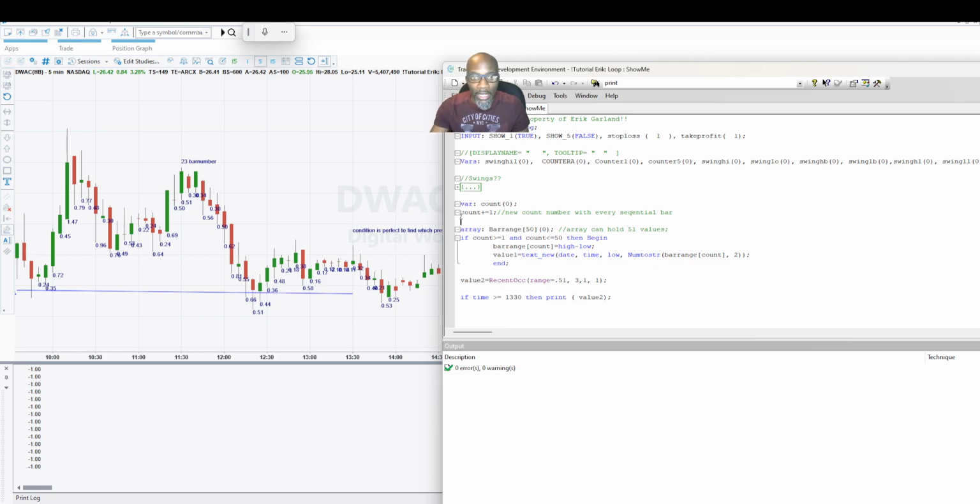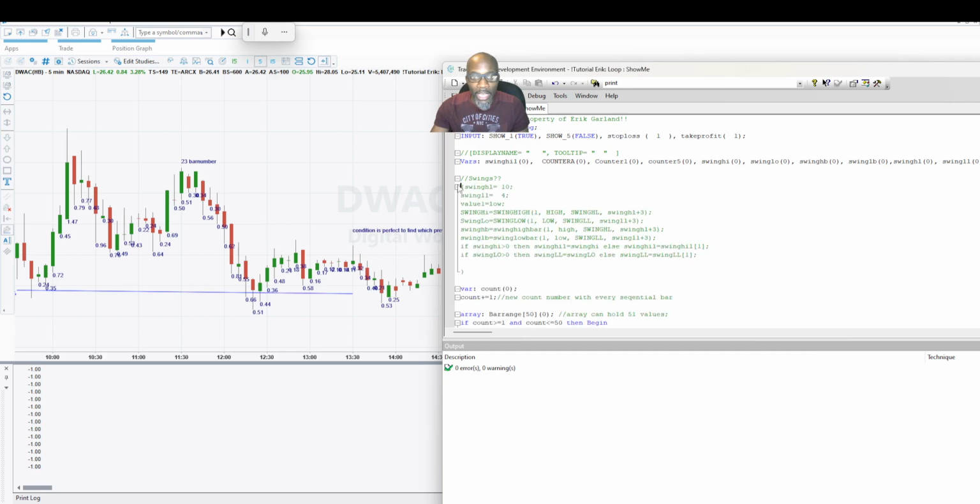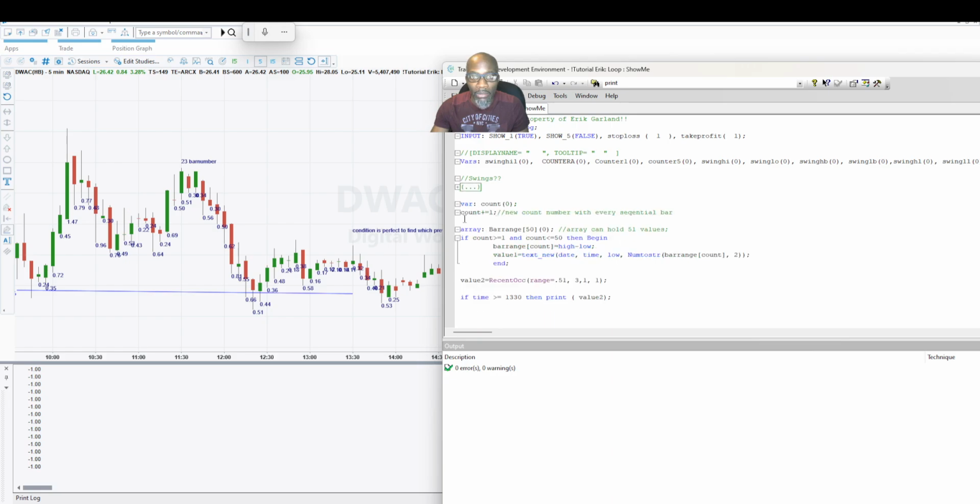All right. Let's see. And I know I have value 1 up in here somewhere, but I think maybe we deleted it. Okay. So time is greater than or equal to 1330, then print value 2, which is recent occurrence of. Let's just say that the range is greater than or equal to 0.51.